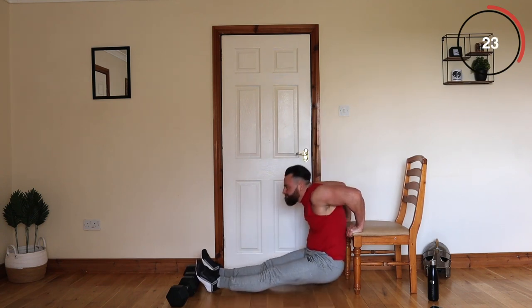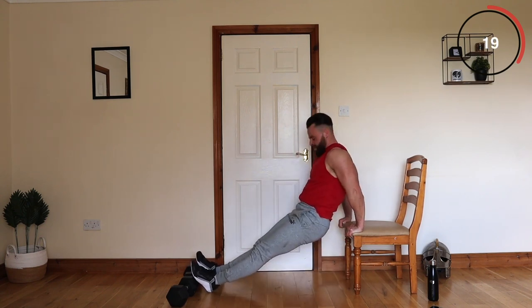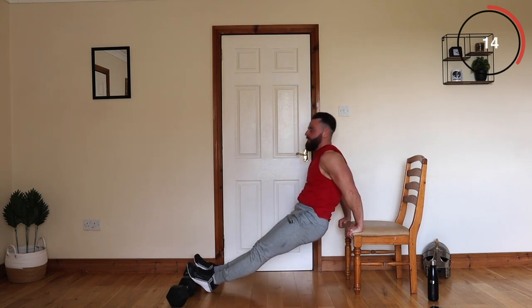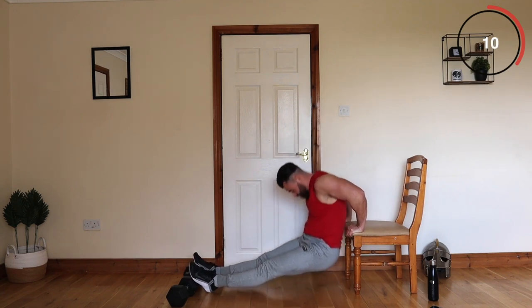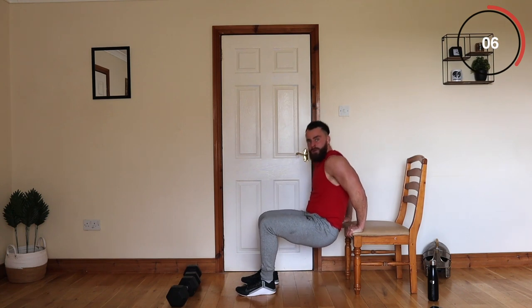Right, let's keep pushing it. Every rep and that time counts. Keep going. Back my arm to the floor. Absolute floor. Don't be afraid to bend them up like that and to go down.